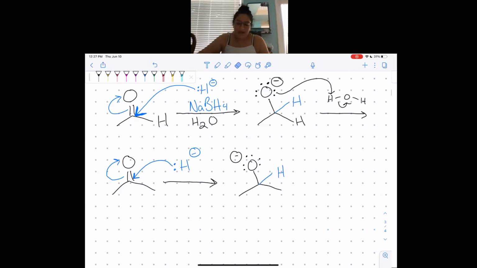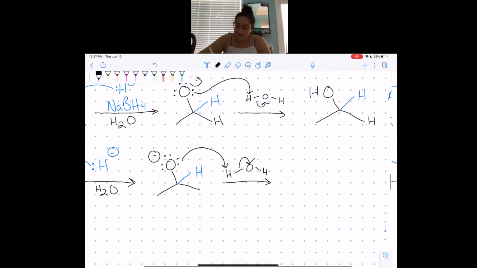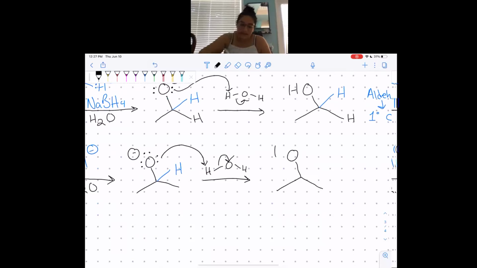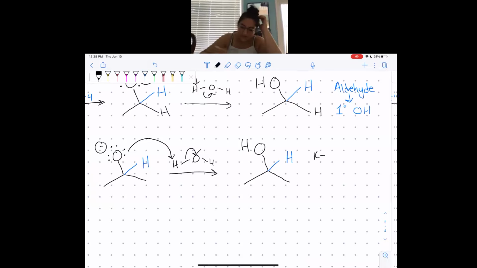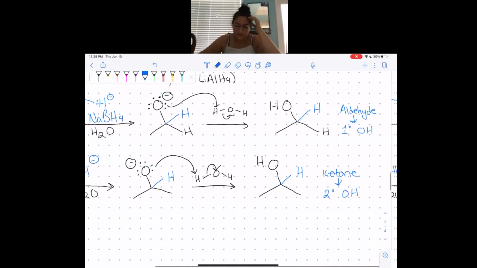All right. So at this point, we have a negative charge, and a negative charge is going to be a what or a what? A base or a nucleophile, and in this case, you guys told me it's going to be a base, so I absolutely agree. We're going to snag a hydrogen from our solution, and we're going to make an alcohol, but now we have what kind of alcohol? Secondary, I totally agree. So a ketone, let's be consistent here, or not, I guess. A ketone will be reduced to a secondary alcohol. Ta-da!